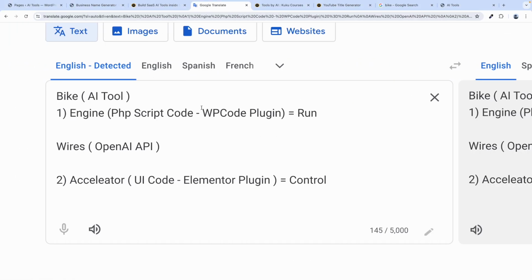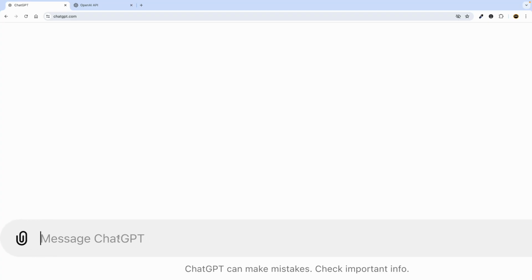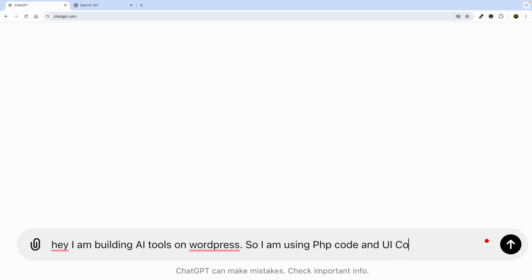Now let's see how we can do that. Here in ChatGPT, you can just write: Hey, I am building AI tools on WordPress. I am using PHP code and UI code to build AI tools.